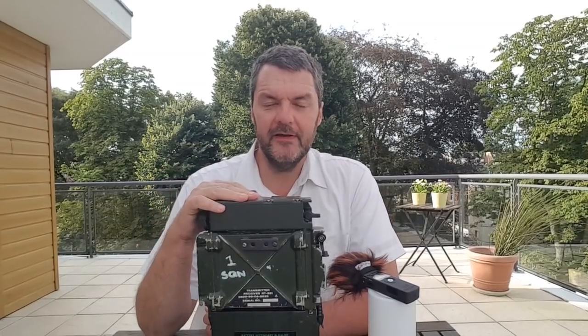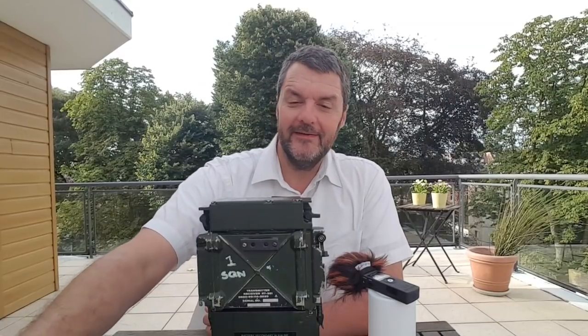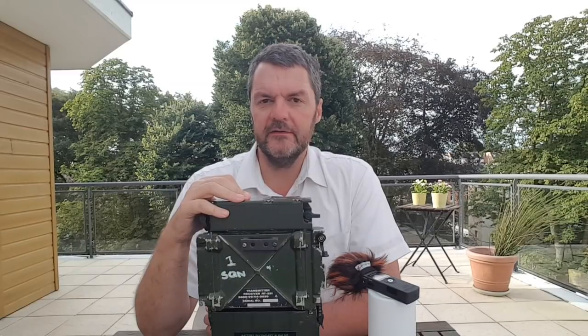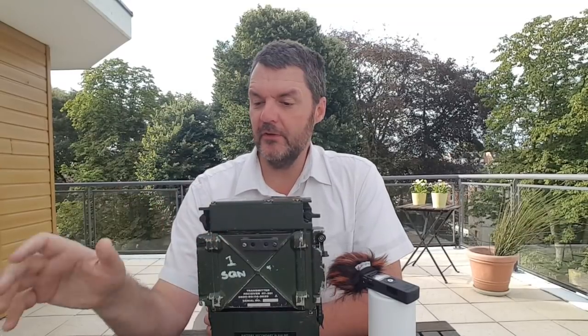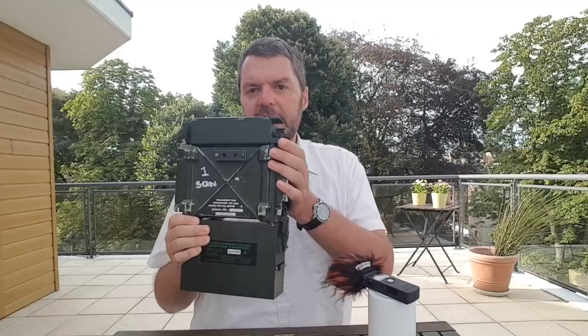As you can see, the PRC 351 is no slouch when it comes to range, and I was pleasantly surprised. The fact that I had forgotten my amplifier was actually a blessing, because otherwise I wouldn't have tried the 4 watts over the channel — but it worked great. A resonant antenna probably would have worked even better, but Chameleon is a very good performer and about 3.3 meters is the right length. The SURF unit was also a good advantage because it allowed me to tune the antenna for better performance. I guess in the future I won't be so quick to take my amplifier with me — the PRC 351 is a bit heavy, especially the battery, but it's fairly compact. It's a good piece of kit — I'm getting to like it more and more. Have a good one.